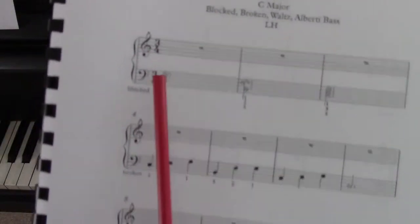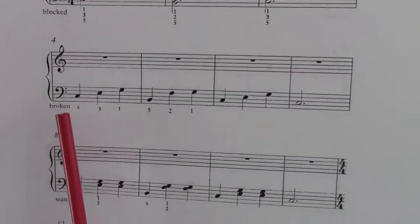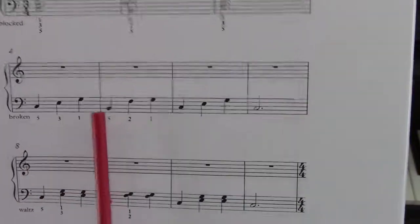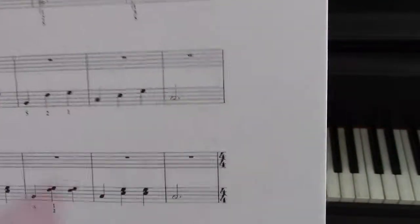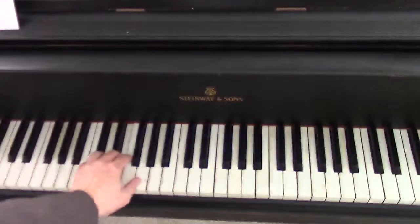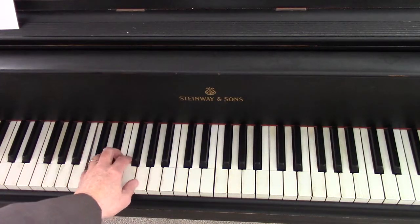From there, you go to broken. Same notes, but now one at a time, starting with the bottom note. C, E, G, B, F, G, and back to C, E, G, C. Here we go. Move your 5 down to B, F, G, back to C, E, G.